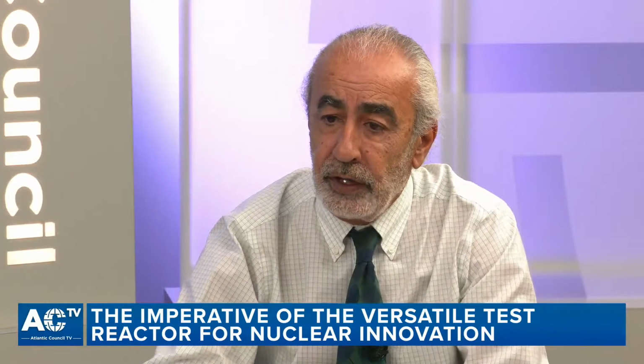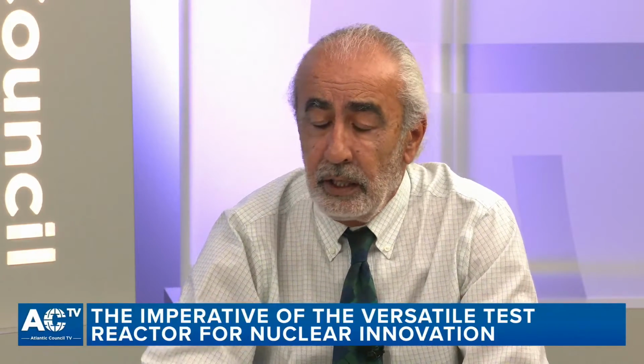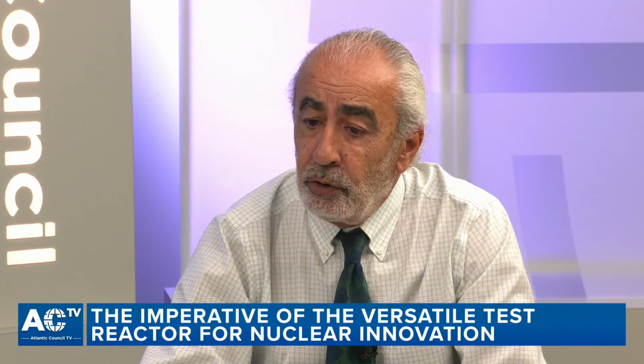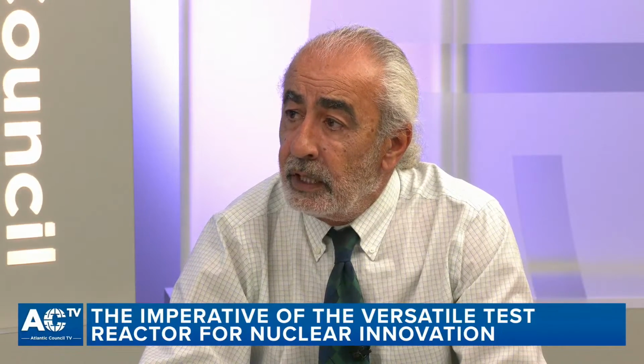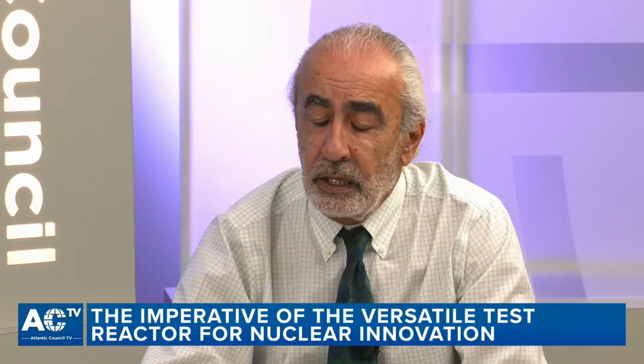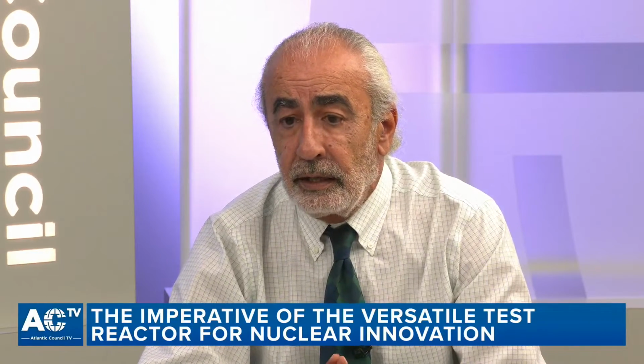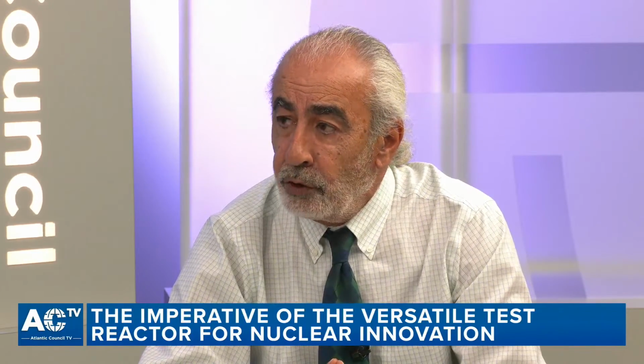The TREAT reactor, I forgot to mention that when we were talking about the old reactors. The TREAT reactor, for the same reasons, was shut down in early 1990 because we didn't think we would need it. But we were able to bring that back up, and it's been operating for the last 3-4 years. It's doing a lot of international collaborations in terms of testing capabilities and experiments. It's fully booked. The question we were asked when we first approached DOE and then Congress about restarting TREAT was, who's going to use it? Today, it's fully booked, and people are waiting in line to field new experiments.